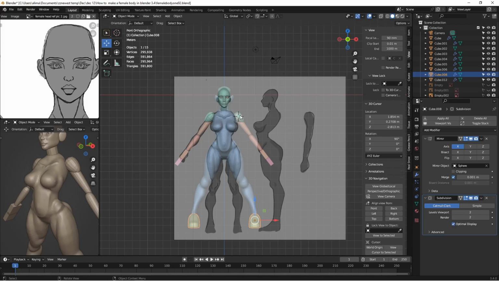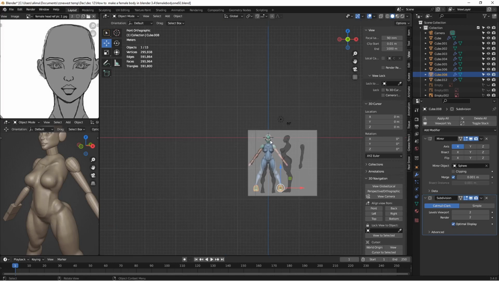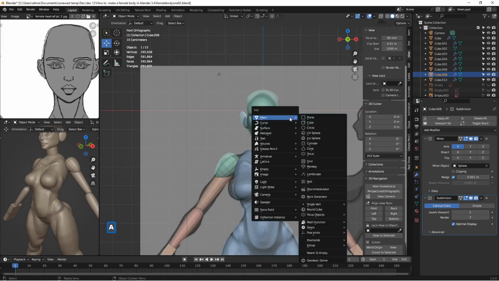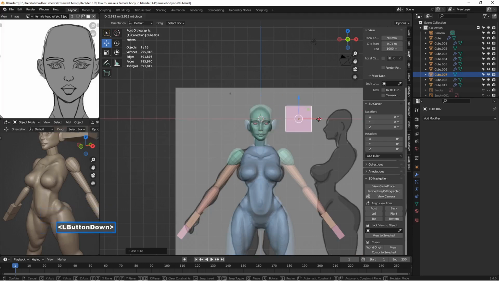All right, your 3D cursor tends to come in, things come in from the center. So we're going to hold Shift, press C to put our 3D cursor right back to the center. We're going to hold Shift, press B, draw a zoom box to get right back. Now we're going to hold Shift, press A to bring in a cube. We'll move this cube off to the side like that.